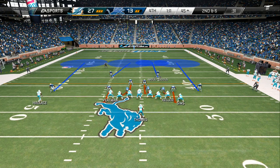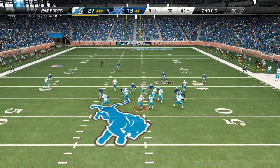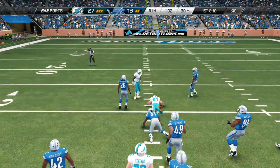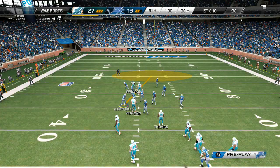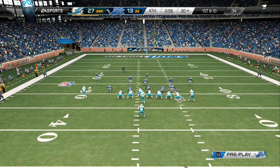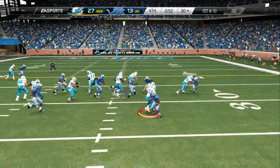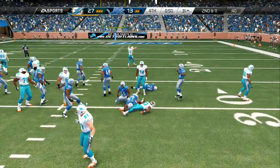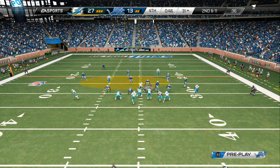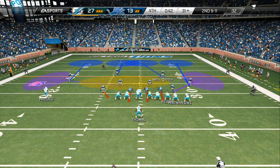There's a lot of extra weight out there for this jumbo set. Second and 6. Throws the pass. Dustin Keller makes the catch. When you have a lead in the fourth quarter, you like these short completions because you pick up yards and that clock keeps moving. Ryan Tannehill will be under center. Thomas going to secure the handoff. They knock him down behind the line of scrimmage. Good job by the defense. They stopped the first down play that time by the offense, and now they have a good situation.